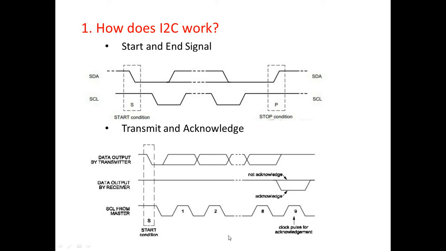The 8th bit is the writing command. The writing command is 0. So this is an intact byte, and this byte is sent from the I2C adapter. When the I2C slave receives the first byte, it should give an acknowledge bit. The acknowledge bit is the ninth bit. So the whole nine bits constitute the basic transfer unit.